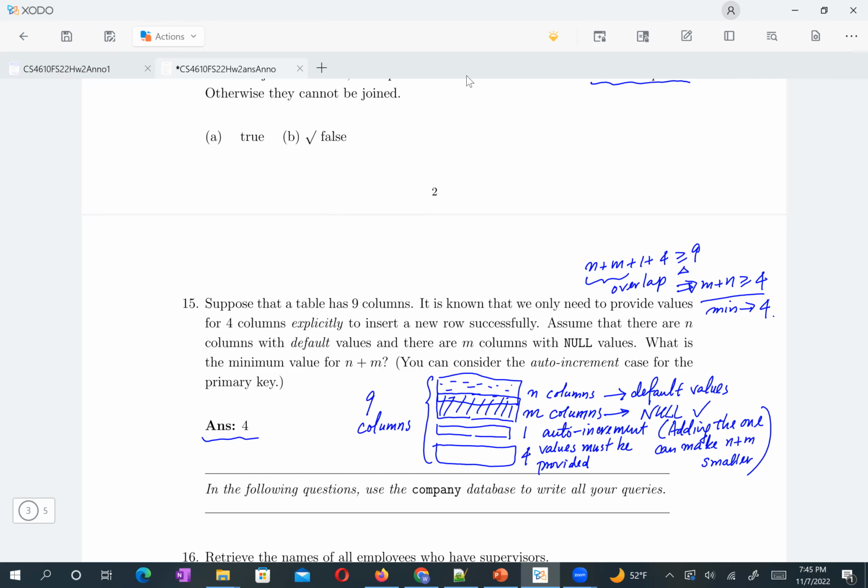So try to understand this part well, because you need to understand several concepts: default values, null values, auto increment, overlap. A lot of things you need to put together to understand this answer.